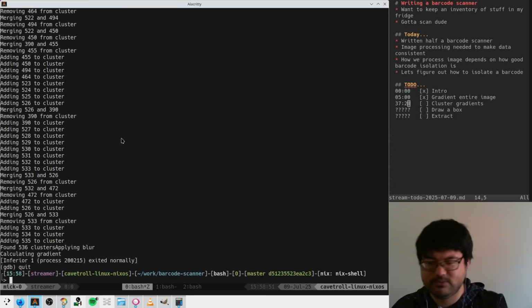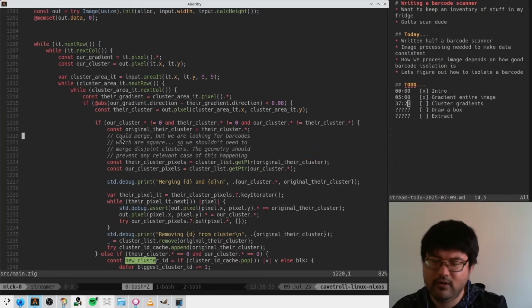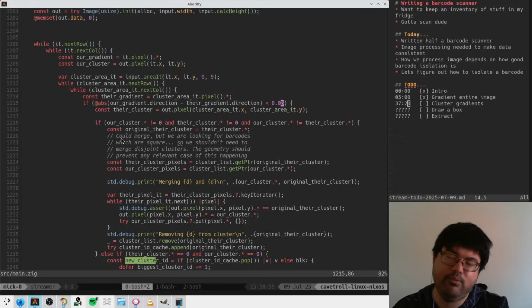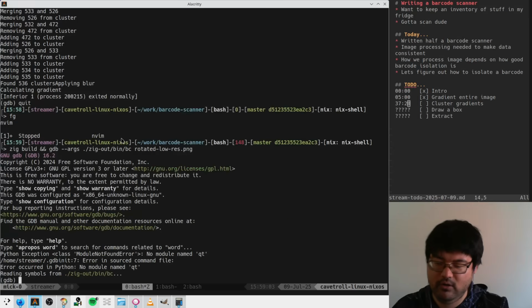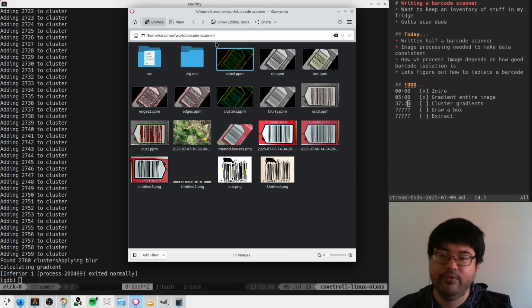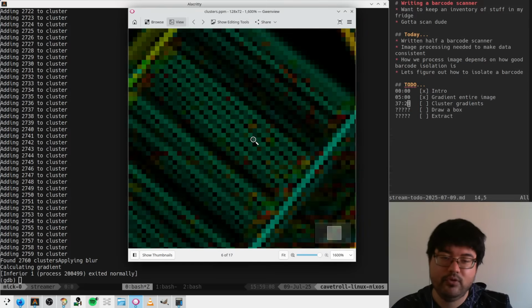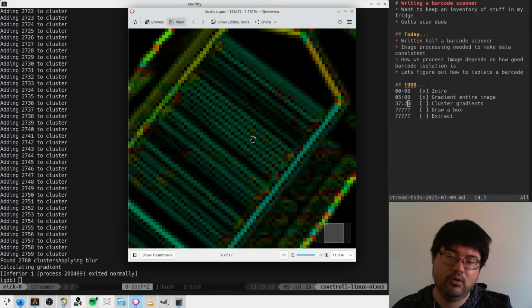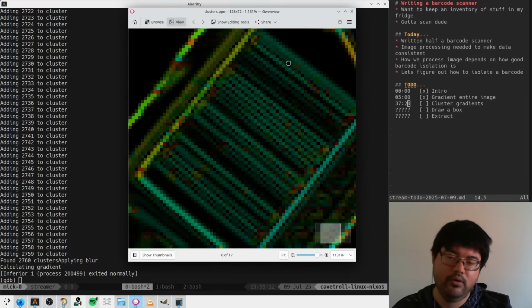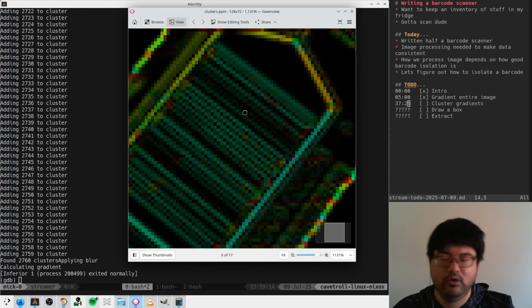So what am I smoking? If our gradient direction minus their gradient direction is less than 0.08, that's such a small number, 0.01. Yeah, maybe they're different.